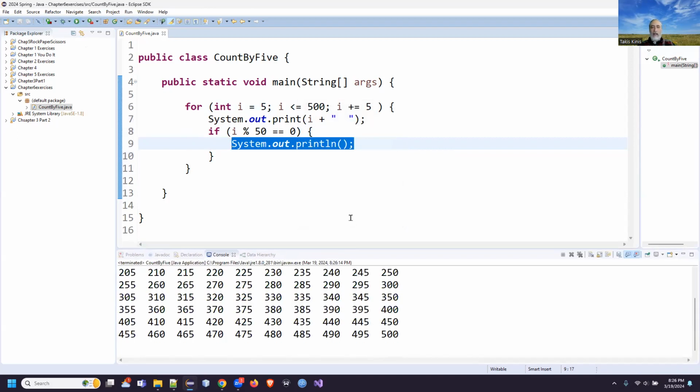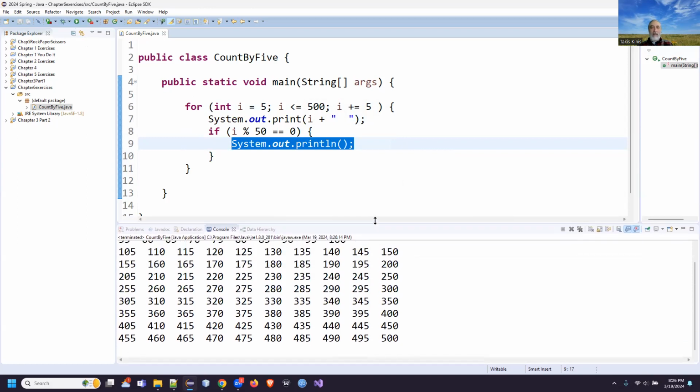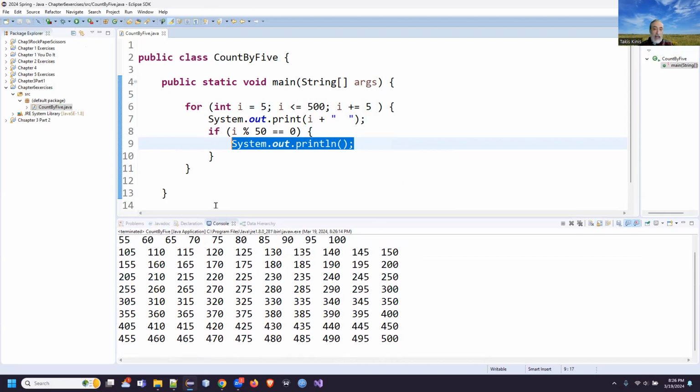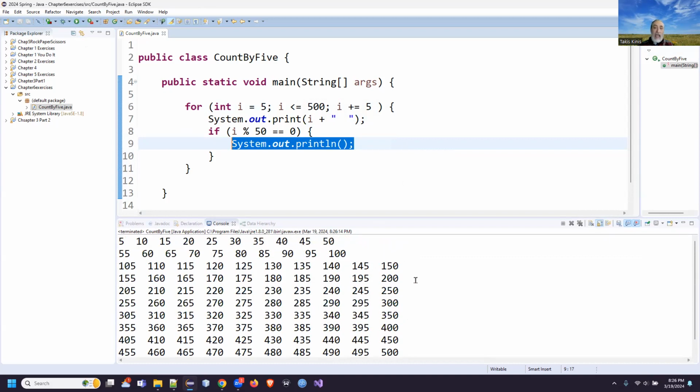Here comes the output, and you can see it did it really, really fast. But it's pretty impressive when you start to think about what this just did with very, very little code. It did 5, 10, 15, 20, all the way up to 50, and then up to 100. Once it got up to the hundreds, the columns kind of even out, but it did accurately go 50, 100, 150, 200.